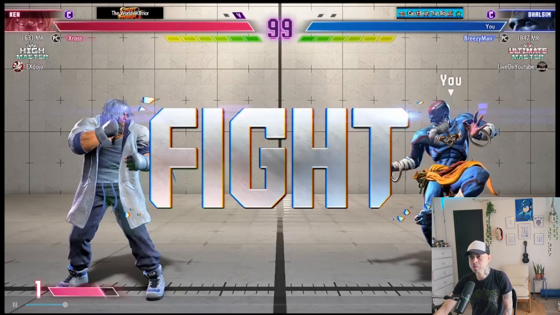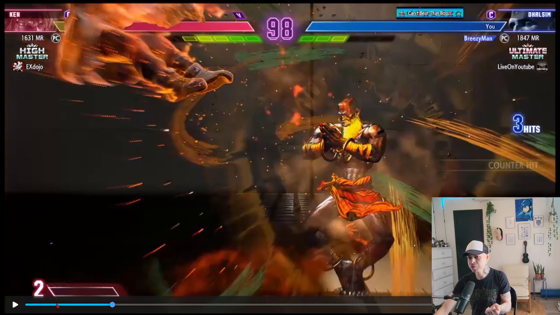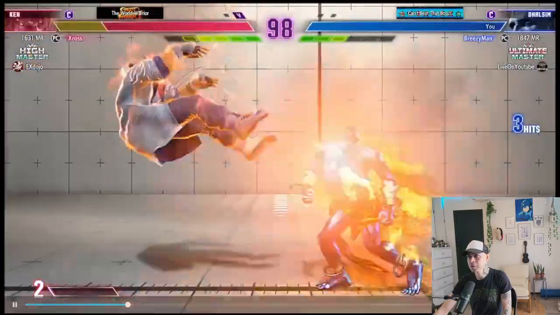Okay, next example. Here's this Ken. If you know they're going to start the round with Drive Rush, you could just heavy kick DRC on reaction. Punish them hard for that. Especially when you have one bar. Look at all that damage.